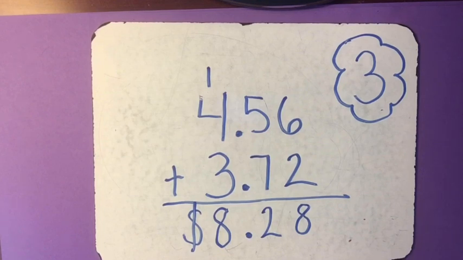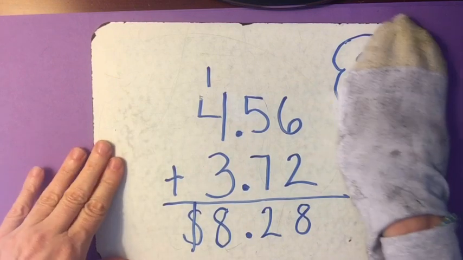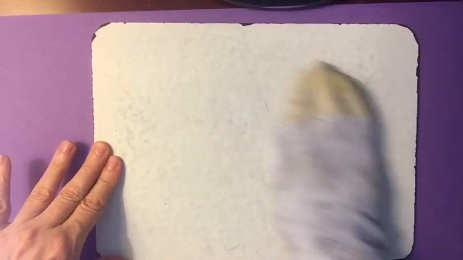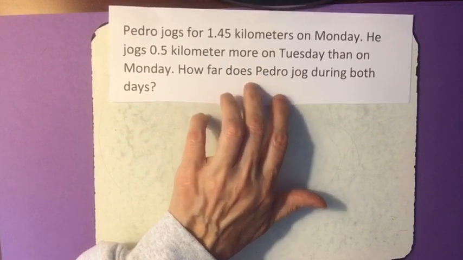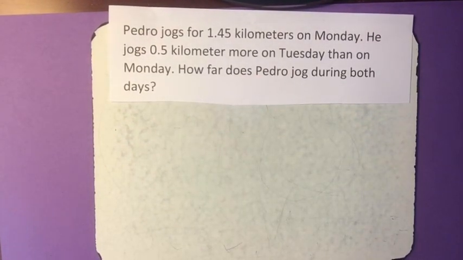So what we're going to do today is we're going to do some more story problems, and we're going to use bar models to solve these story problems. So again, what I'd like you to have is some notebook paper. You can just stick with the paper you've already started. And I'm going to give you a word problem, and I will read it out loud, and then I want you to think about what the answer is. And then we're going to solve it by using a bar model.